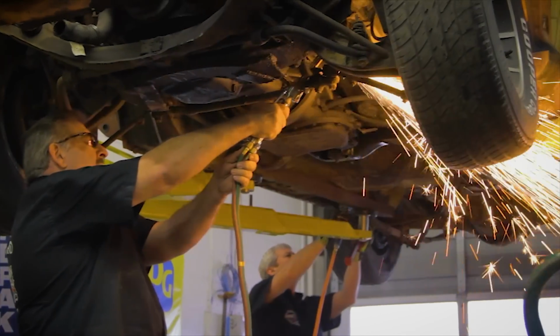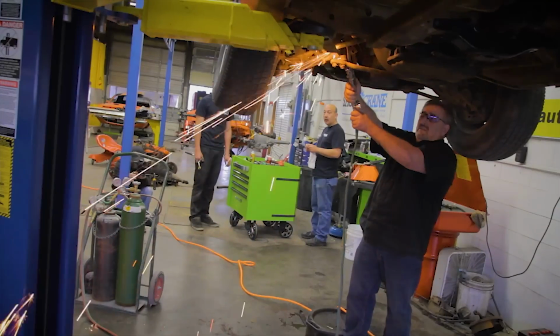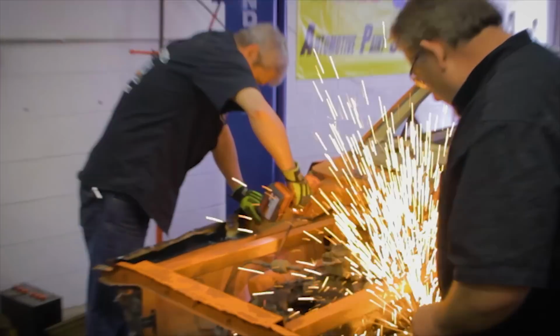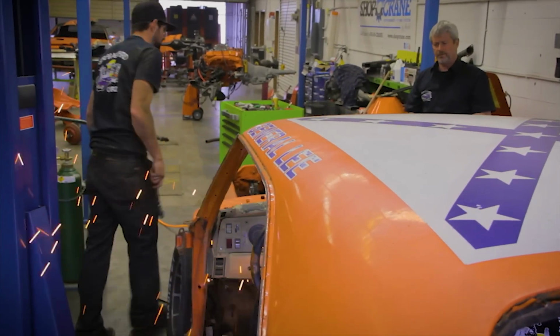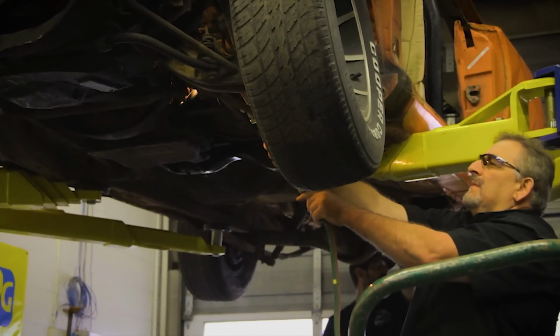You got to be careful when you're using a torch in tight places. That's what was happening there with the torsion bars. You're inside of a pocket, there's no room to move around, so I'm trying to cut this thing. The oxygen and the acetylene blow up and blow back at you, and that causes a miniature explosion. That's why I was taking these spark showers. The average guy would have all this protective stuff on. I have my goggles on just because my eyes are invaluable. They're the best set of eyes in the world when it comes to restoring Chrysler muscle cars.